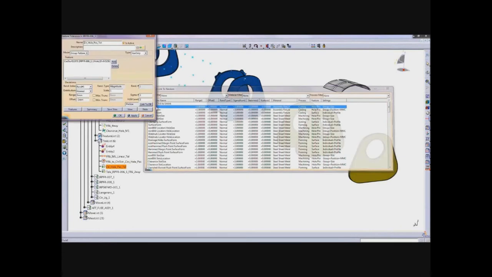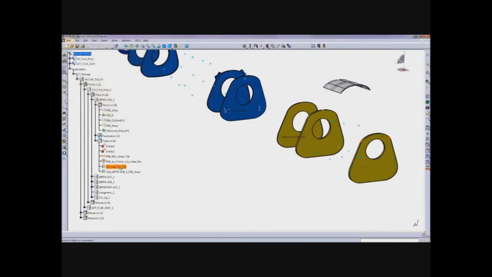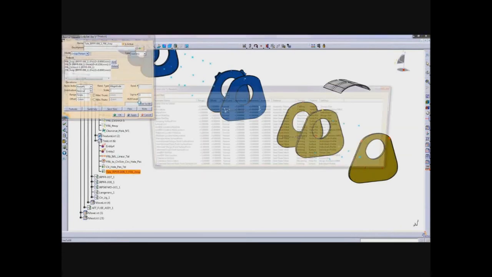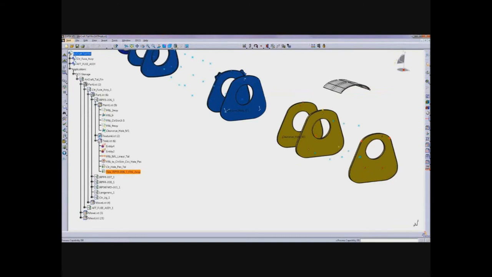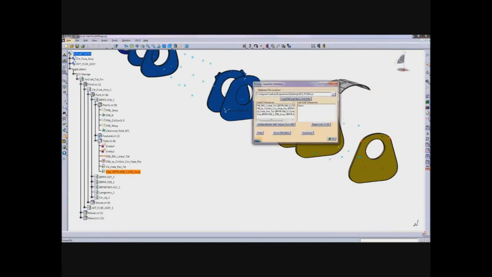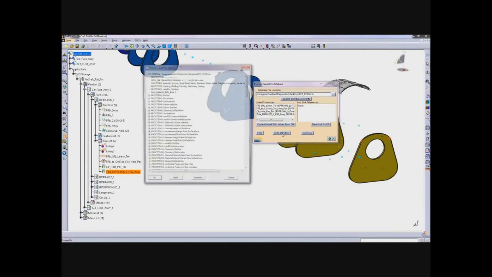And right now the range is 5 and the offset's -1. And later on we're going to see how to change that. So we're linking them all together. And it's no problem. You can link different ones, the same ones. And now you can see all 4 of those tolerances are in the linked tolerances.